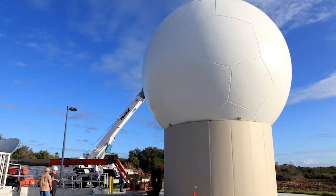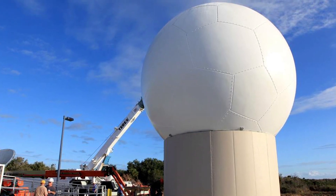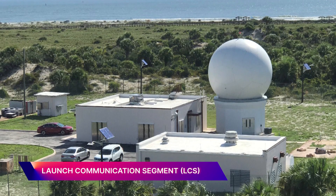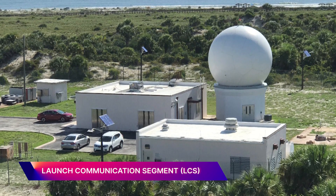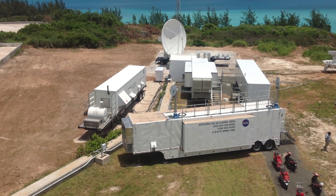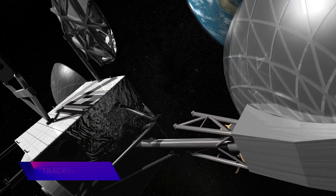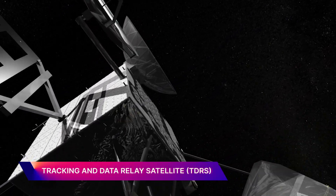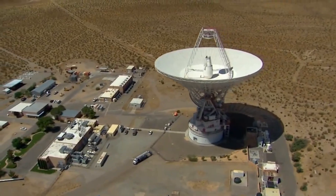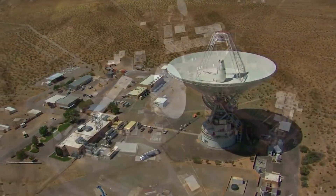From a communications perspective, the early phases of mission — pre-launch, launch, and early orbit — are going to be covered by a new communications system called the Launch Communication Segment, or LCS. Once SLS has jettisoned, the vehicles will transition over to TDRS communications. Orion itself will remain on TDRS for roughly two and a half hours into the flight, then transition and hand over to the DSN, or the Deep Space Network.